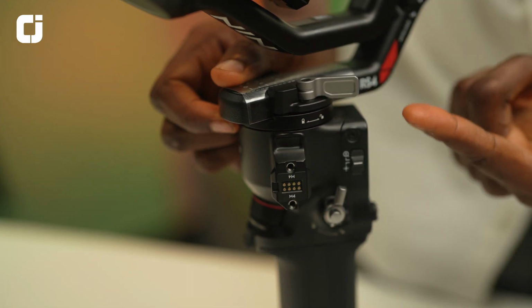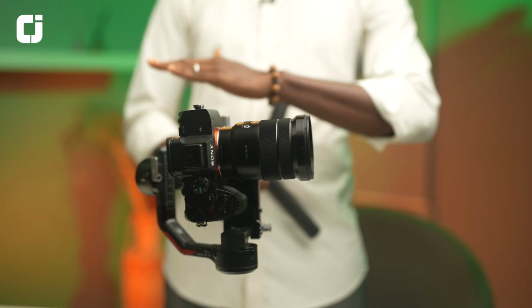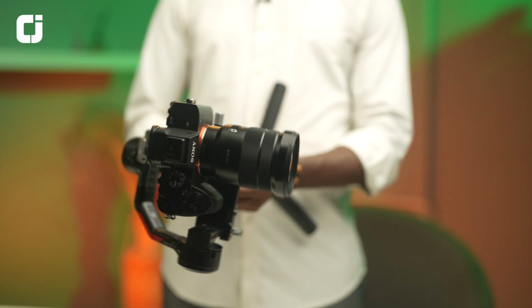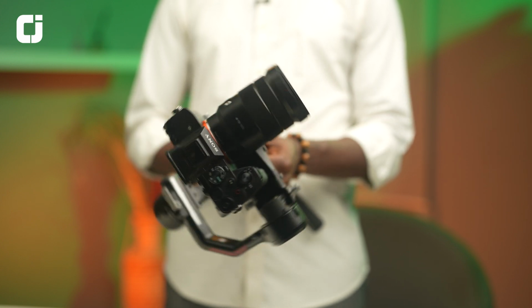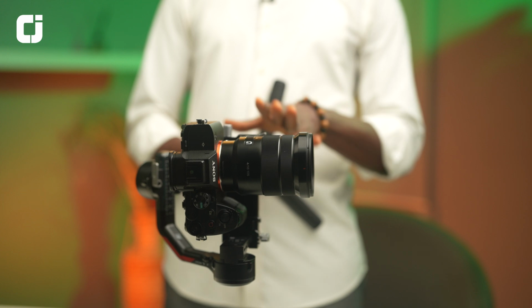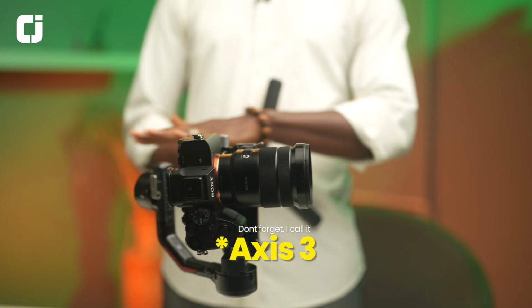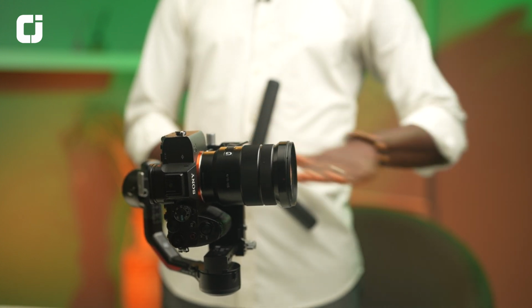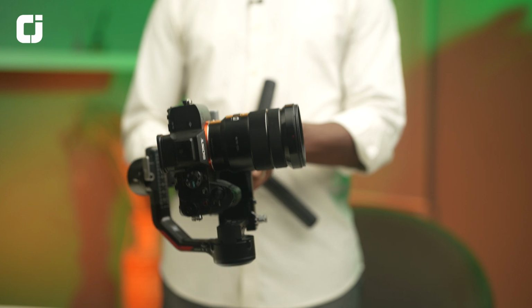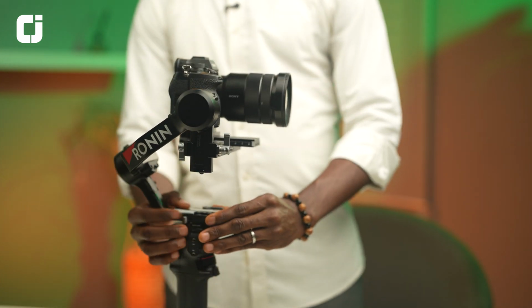So this is it. This is already balanced. As you can see, it is very well balanced, and if it's not balanced, you can see it tilting either to this side or to this side. But right now you can see that this gimbal or this hinge or this joint here is already balanced because it's rightly on the level to the camera. So I'm going to keep it down and lock it back.